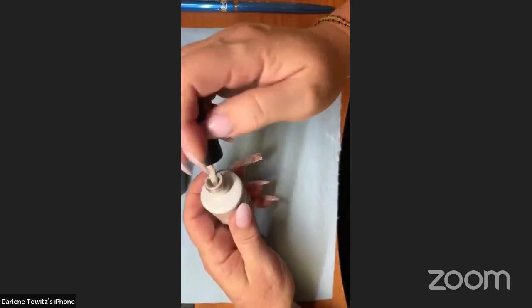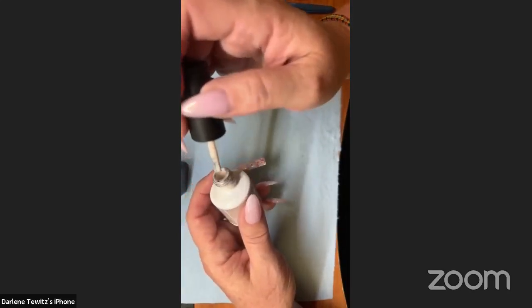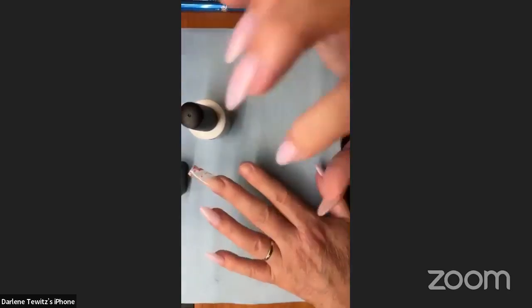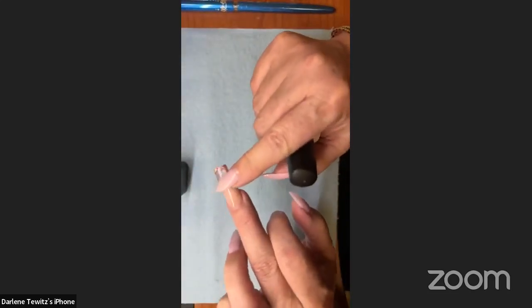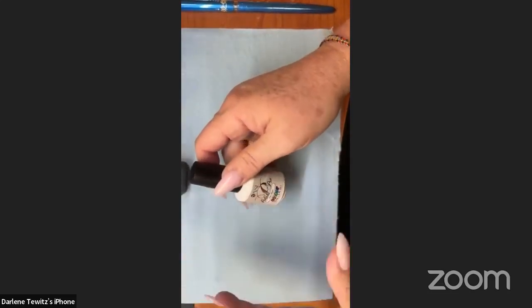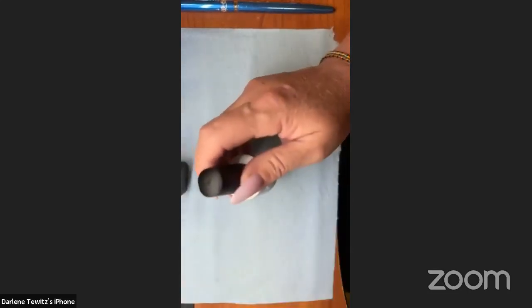So for me, I use the gel polish for color. I'm adding color to the nail. The new HEMA-free polish will have just a little bit of a thicker consistency, but not by a whole lot. But gel polish is gel polish. Gel polish can be used on natural nail. It can be used over the soft gel tips. I have soft gel tips on my nails right now, and I'm going to talk about those in a couple minutes. You can do an inlay with your hard gels if you want, which I will show you how. You can use this over rubber base, over poly paste, over your Balance Elite. So it is a versatile product. You can also use this on acrylic. All of these things can go on acrylic. We're just talking about gel right now.